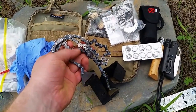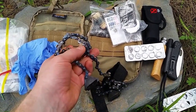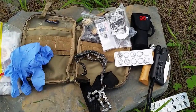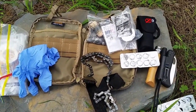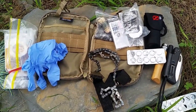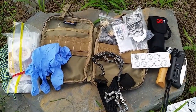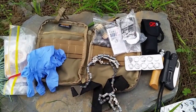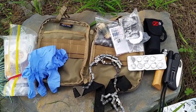The teeth work when you're coming from the left and coming from the right as well, so you get a really good action, and you can cut down some fairly chunky pieces of tree and wood quite quickly and efficiently. So I take one of those as well. Obviously with the smaller knives and things, I don't want to be battening down big pieces of wood, so I can use this to cut that up if I need to make shelter, or if I need to put some bigger pieces of wood on the fire.